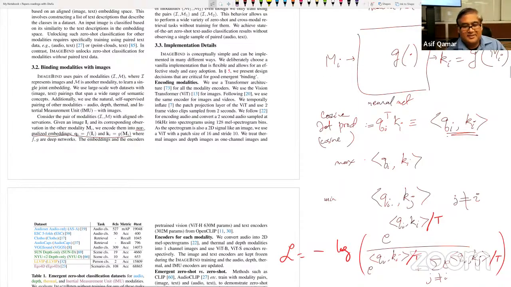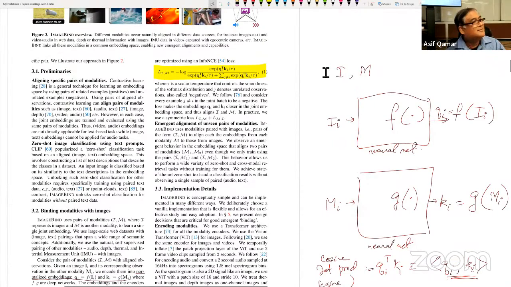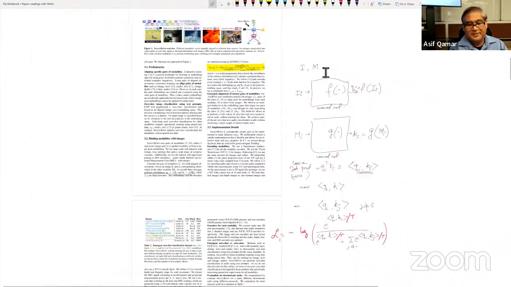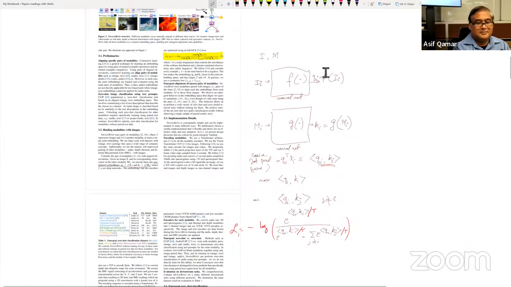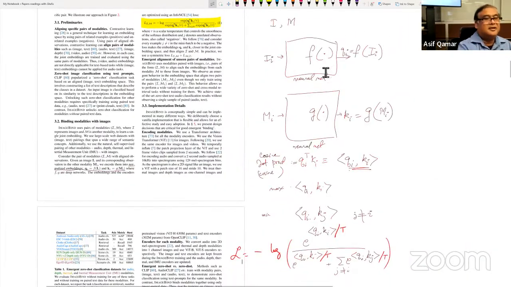And this equation is exactly the equation that you see here. You look at the equation that is in yellow and the equation that we created. Is it the same equation? So this is the reasoning, guys. It's a very obvious reason. This is the famous InfoNCE loss equation, but it has a very intuitive explanation of why it is the way it is. Make sense, guys? You use this, and then you can have emergent alignment from all sorts of cross modalities. Audio and thermal or whatever it is.